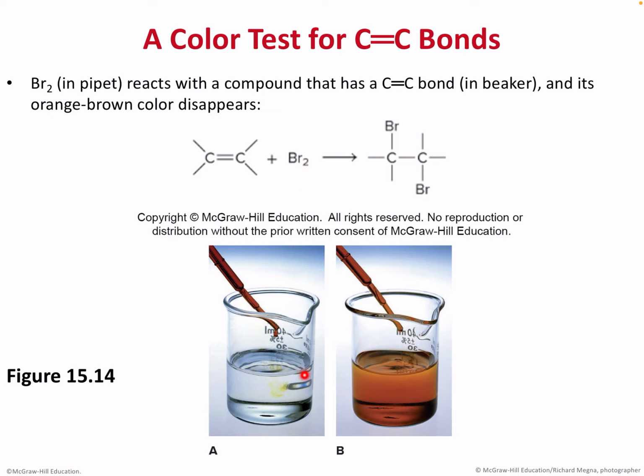When all the alkene that we have here has been completely used up, when you keep on adding bromine, just like a titration, when all the carbon-carbon double bonds have been saturated by bromine, then when you add more bromine, it will become brown in color because there is no more alkene in the beaker to react with bromine. Okay, so it's a common test to find out if a compound of interest has a double bond: we can react it with bromine. If the color disappears, then we know that it has a double bond or a triple bond.